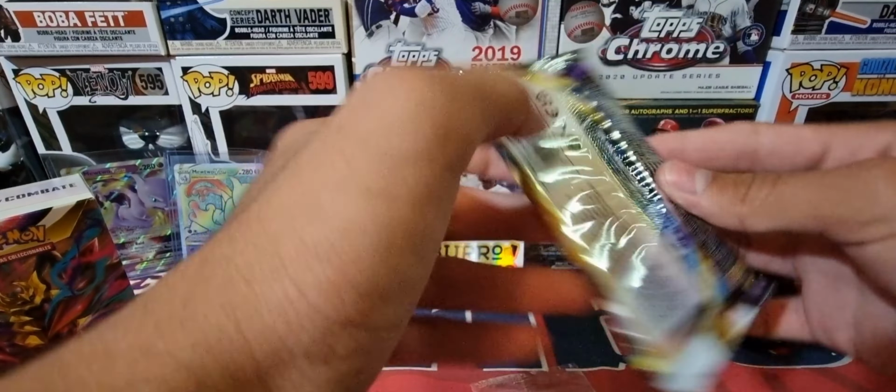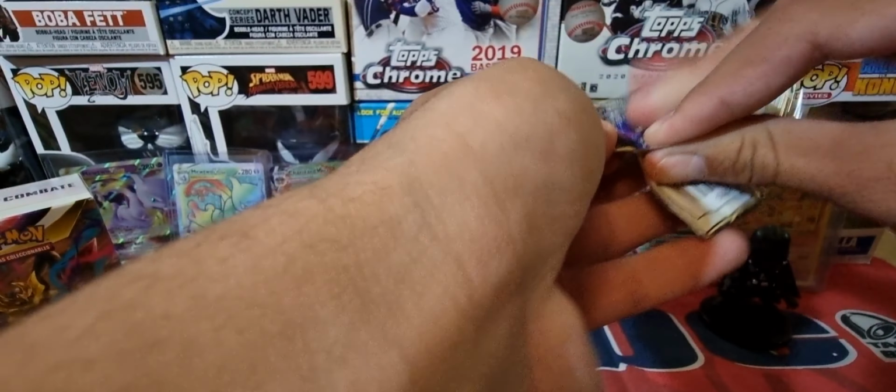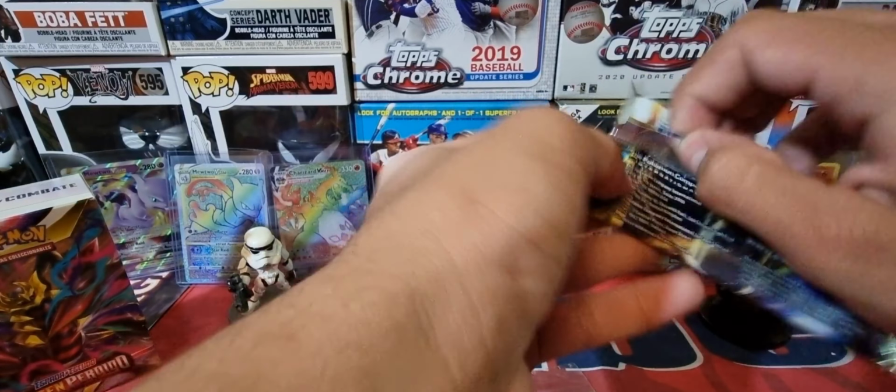Not of the Astral Radiance box, but there's a pack of Astral Radiance. It'd be nice to pull that Marchomp out of there, huh? Wouldn't that be cool? That'd be really cool.